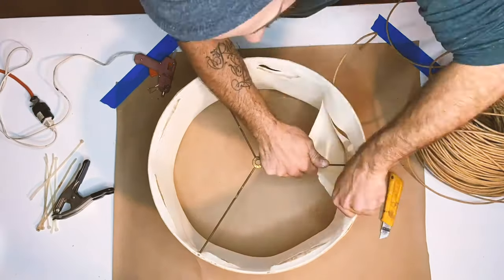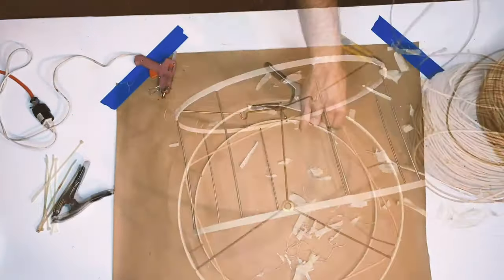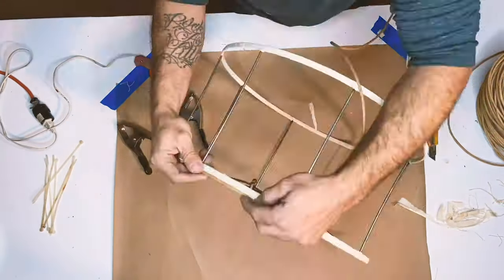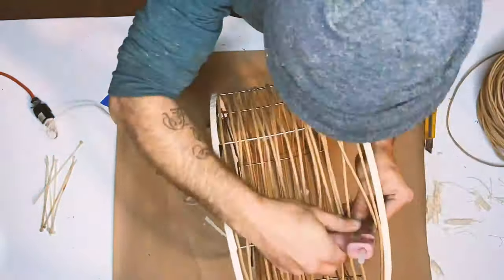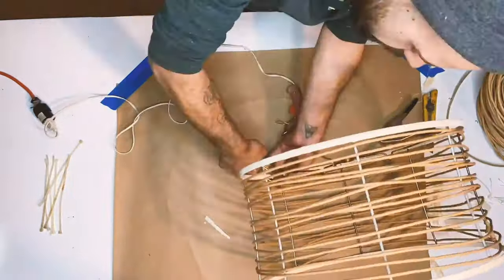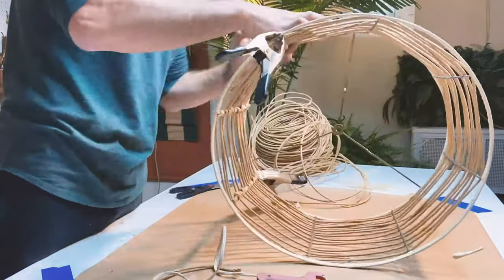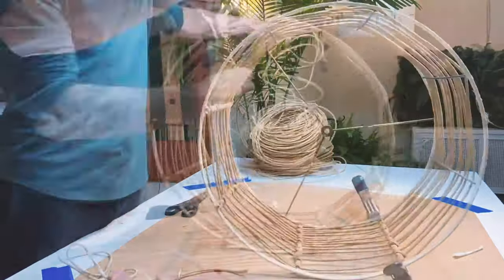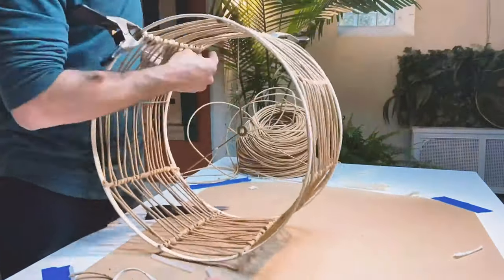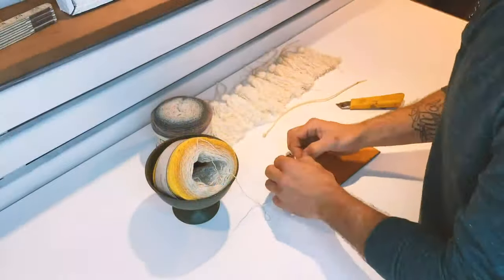This next lampshade is one you more typically find at the thrift store, so I just took all the exterior materials off that I didn't want. I didn't even paint it because I kind of like the patina. Then I wound the paper cord around it randomly, did a couple of different ones, glued them on as I did it, and just got a bunch of material wound on the outside. Then I started winding each metal part with the paper cord, making sure all of the wound materials were secured as it went down and covered the metal underneath — covering the whole length of each metal piece going top to bottom.